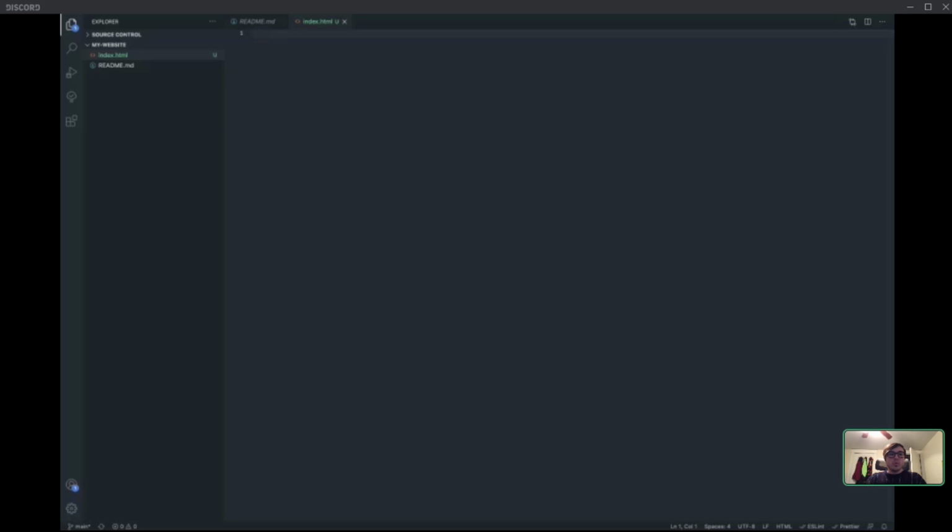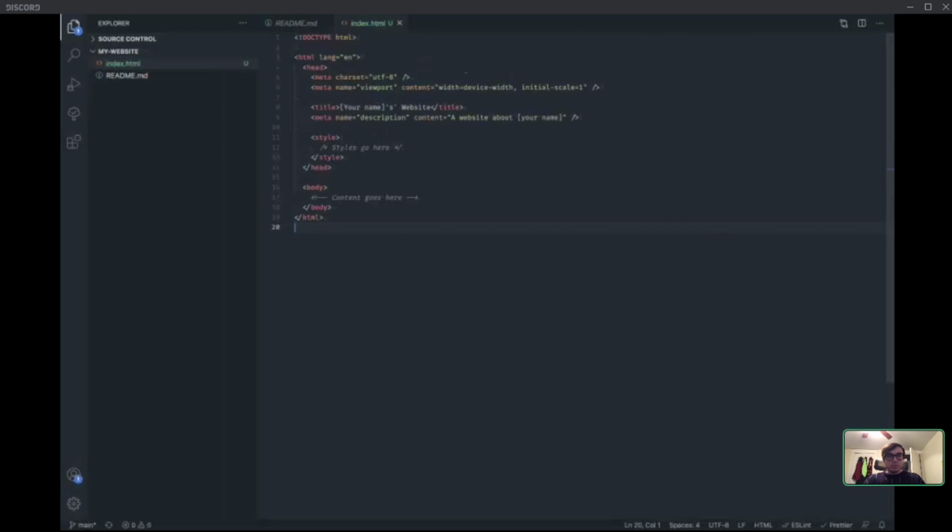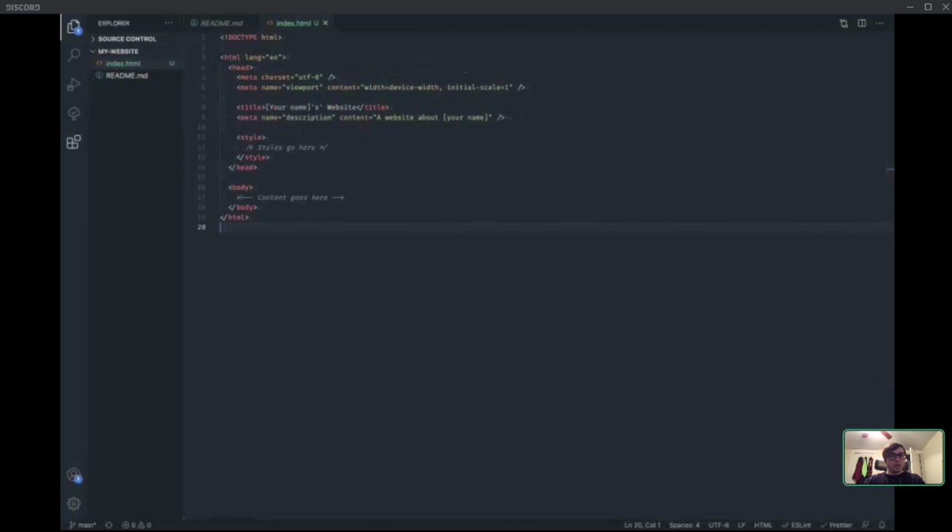And what you're going to do is put my template in there. So I'm going to go and find the template I created, and I'm going to paste it in the chat. Hopefully it supports code. There we go. There's the template. So copy and paste that in here, and it should look like this. I'm going to make my font a little bigger for you all. So we now have our template. Give you all a second to do that. Once you have the template in here, I'll explain it real quick.